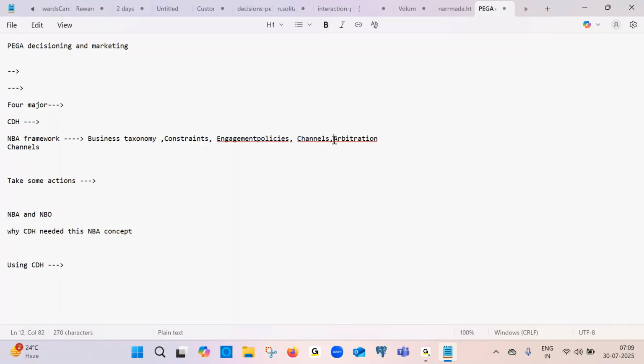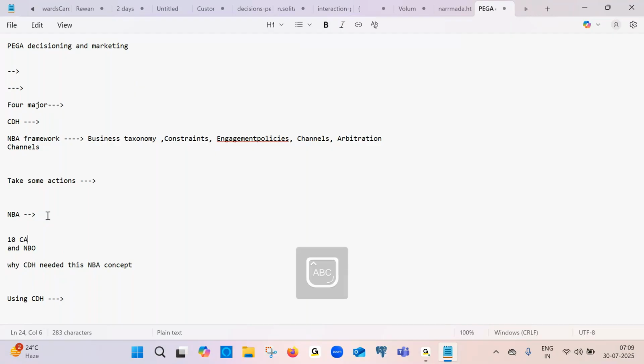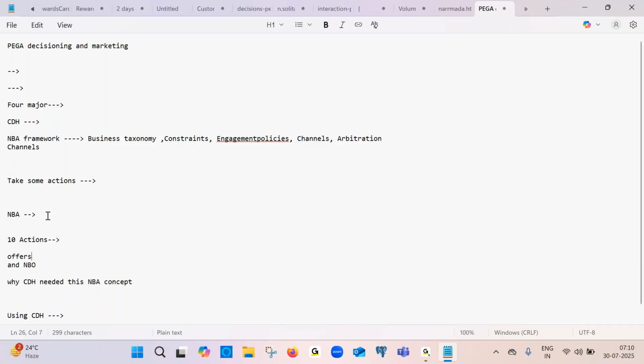But as of now, as technical terminology, NBA means finding the next best action for the customer. Suppose we have 10 actions. Actions may be some kind of offers, or messages, or service related messages.